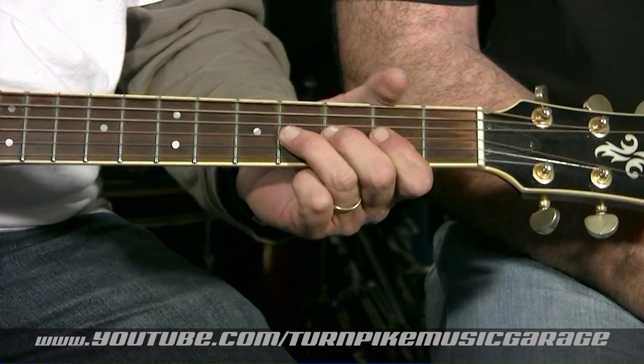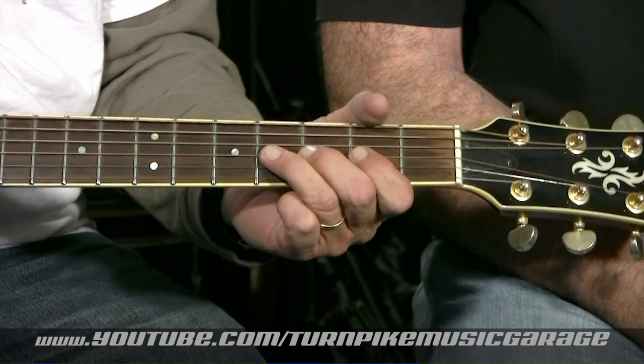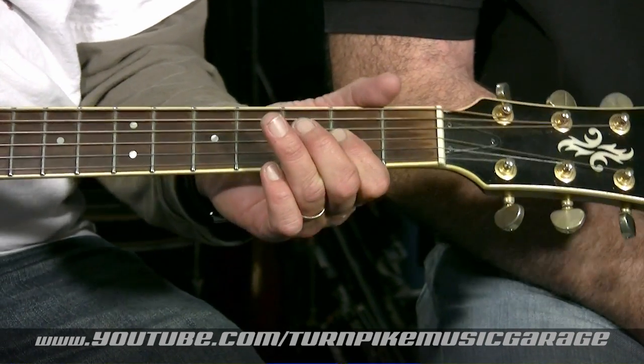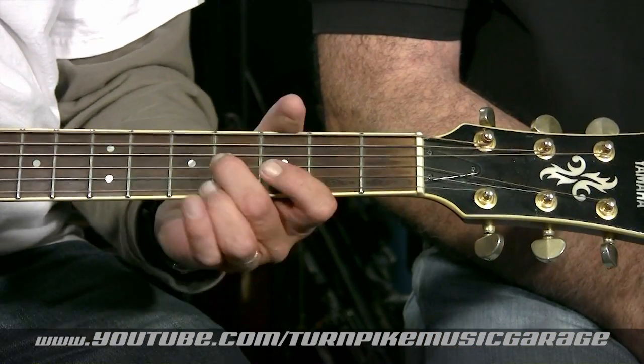And the finish of it is just a little half bend on the 4th fret, releasing to the 2nd fret G string. Yeah. Whole thing put together would be like this: 3, 4, 1.